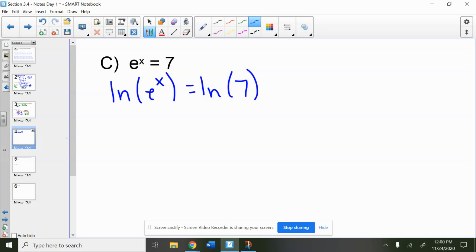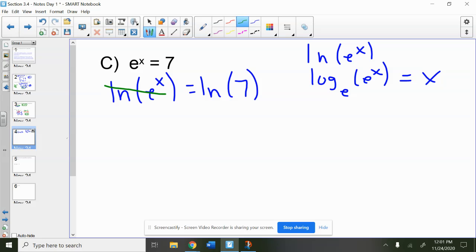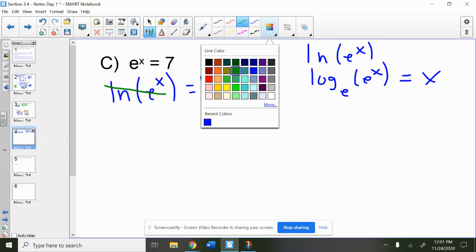Now, one thing to mention is, if I was natural logging e to the x power, a reminder that a natural log is the specific log where it's log base e. And we've talked about the rule that when you have the base of a logarithm and the base of the exponent, whenever you have that situation, those cancel out and just leave you with x. So that's why when I do this, these cancel out and leave me just an x.